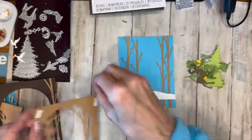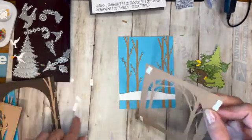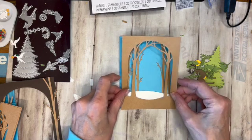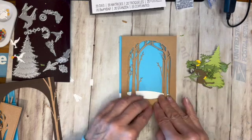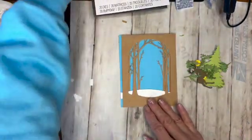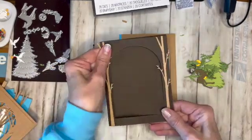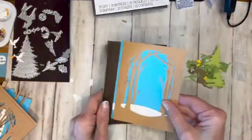And they aren't really thick ones. I find these little dimensionals or the little plastics everywhere after I do this. So I want to have it so that all those trees kind of show. I hope this works out this time. Okay, so we have that one on. Then I'm going to have my little snow on. Then I think I can put it inside the card. 2 of the trees you put on the outside, like that. So then I think I can put this on the inside.